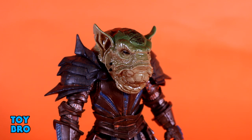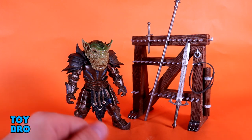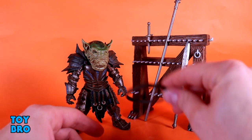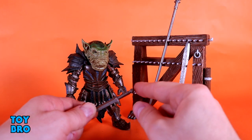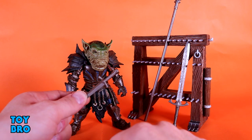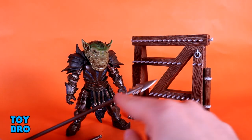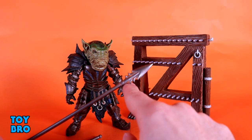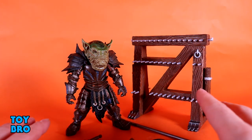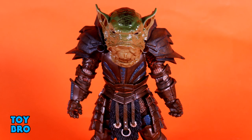As far as accessories go, this guy is kind of on the basic side, but that's par for the course with the older figures, and they didn't add anything for the reissue. You do get the back adapters — I have a mountain of those — and then the strap, which works best around his waist. You've got a little dagger, a standard sword, and a big massive spear, all with a wash of rusty patina color on them — very much grunt-level weaponry. It all works well for the character, like he grabbed these off a corpse or a battlefield.